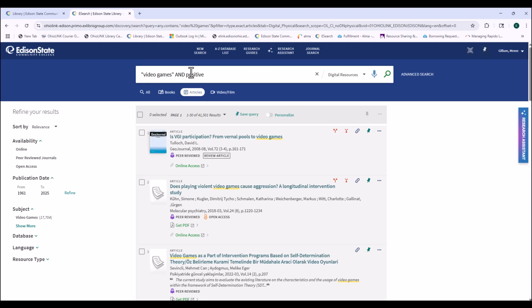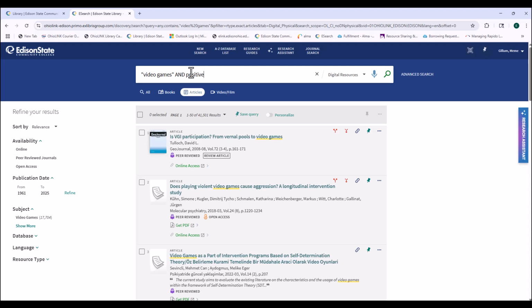If I want to find articles or journals that have video games and positive in the context of the article, this is how I would do that.